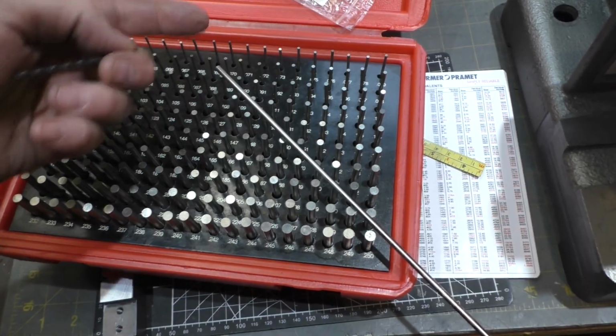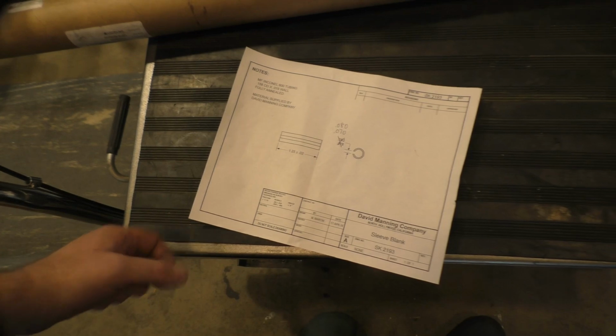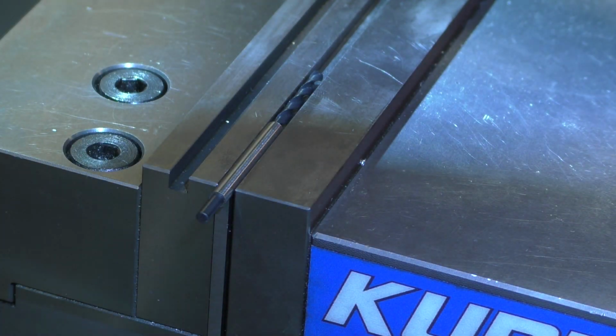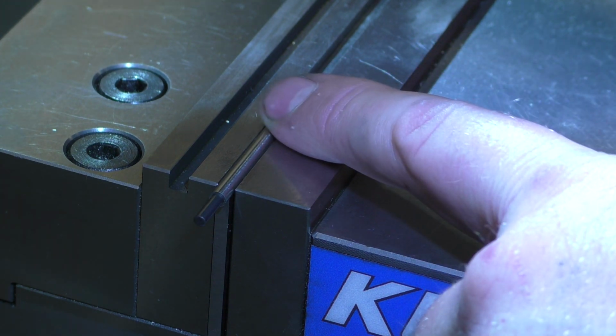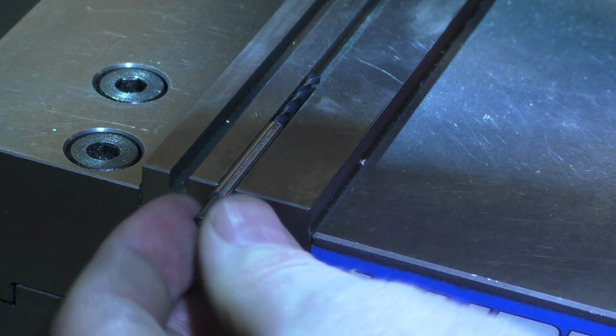So now let's try and figure out how we're going to cut, because according to the drawing, he wants the slot to be 70 to 80 thousandths. That's pretty wide. I'm really not sure how to pursue this, but we're going to think of something. All right, so here's idea number 1. First, we're going to indicate and find the center of this part. Then we're going to use a 2mm end mill and see if we can just cut down this length. The 2mm end mill, if I remember right, was 0.078 inches, and the acceptable range was 0.070 to 0.080, which will put it in range. So we're going to give it a shot. I don't know how I'm going to deburr this after. This whole thing's quite a trick, so I'm probably going to try multiple attempts.